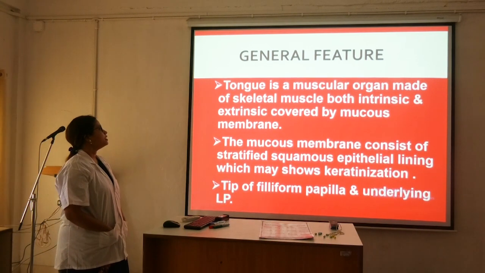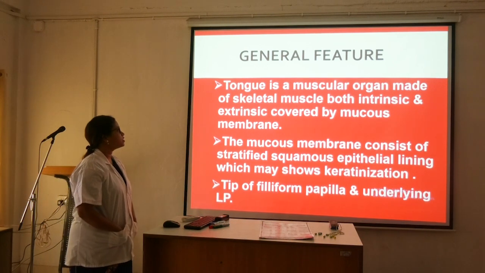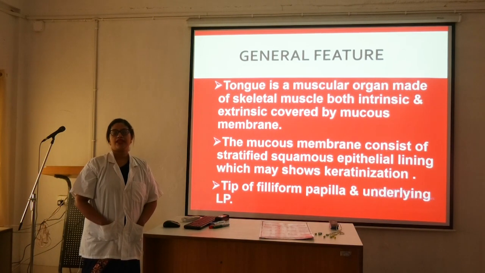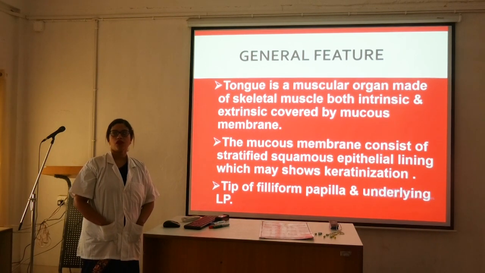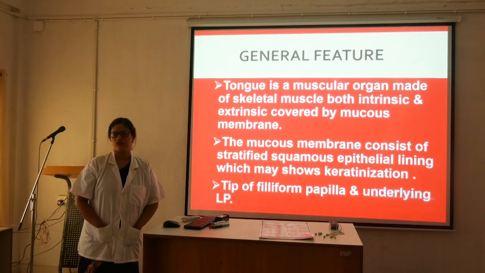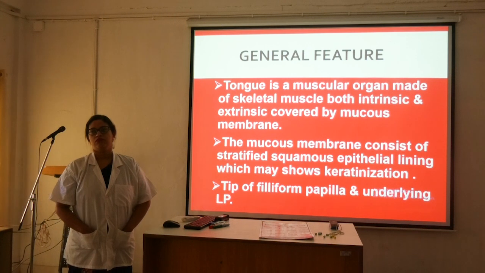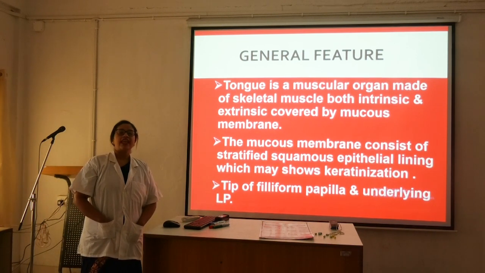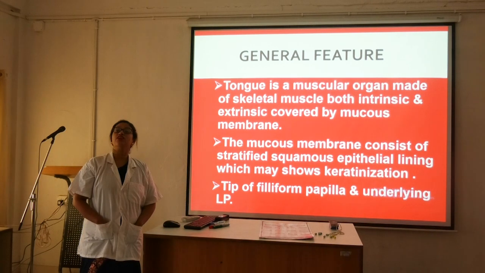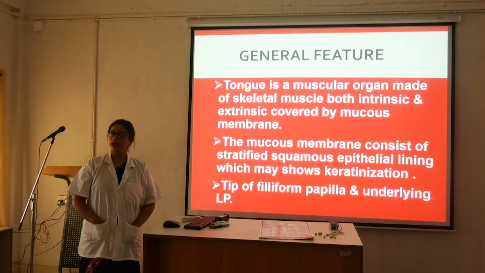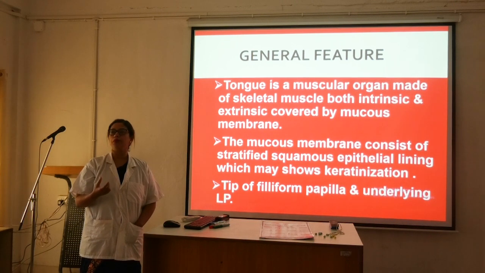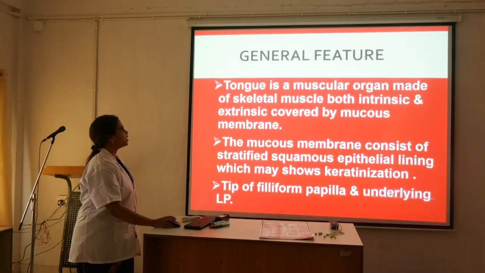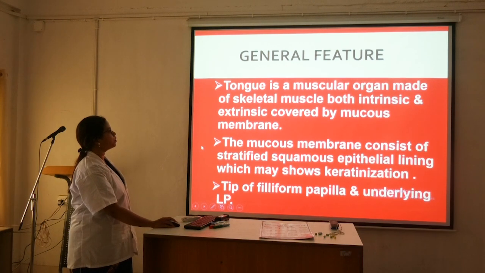Okay, and it is covered by mucous membrane. What is the importance of mucous membrane? What will happen if there is no oral mucosa? The saliva, what is in it? Is it acidic or basic? Acidic. Okay, because there are tannins, right? There is lysozyme, and there are different types of food particles. So it could harm the oral mucosa present on the tongue. So that's why always remember it is covered with mucous membrane.